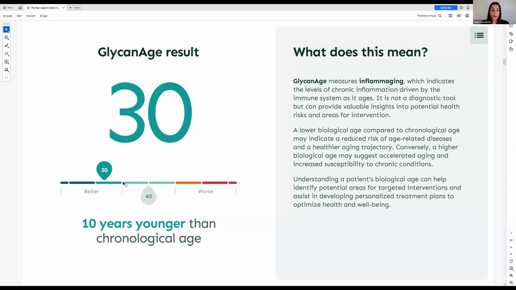Typically, the majority of our clients fall into a category of plus or minus 9 years from their chronological age. 58% of our clients are in this category, and we consider this fully manageable, fully addressable by primarily lifestyle alterations. When we see a difference that is higher than 9 years, this is a sign of a steeper pro-inflammatory shift. And this is typically seen in people who are, for example, newly diagnosed with chronic disease, or there are some indications that there are negative influences of the inflammatory mediators from their diet, environment, and so on. So further investigation is definitely needed.